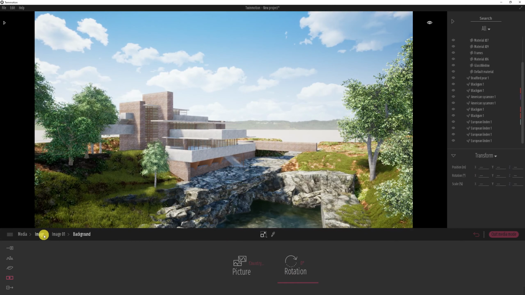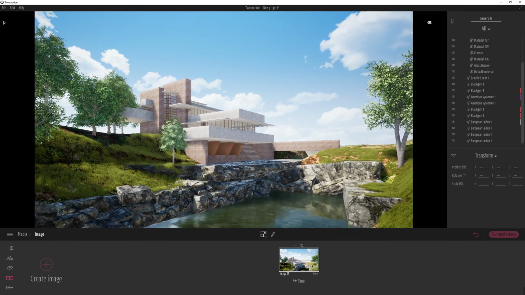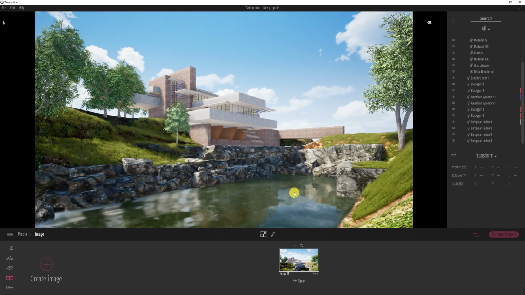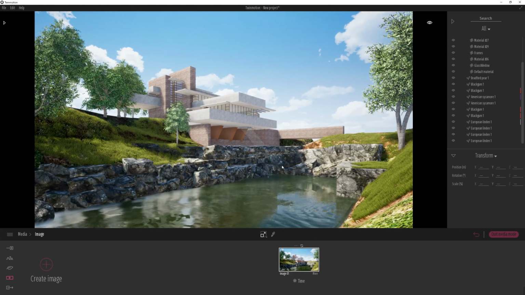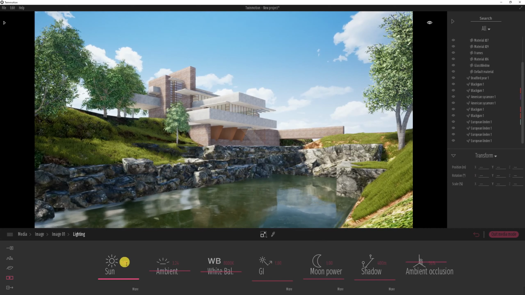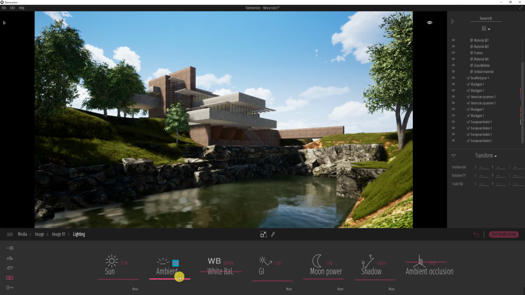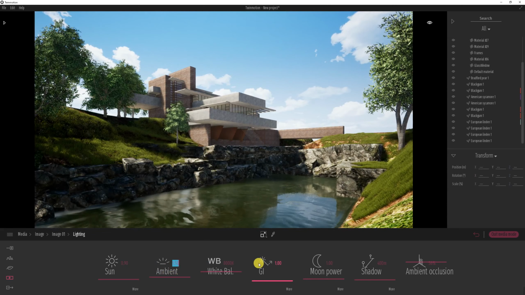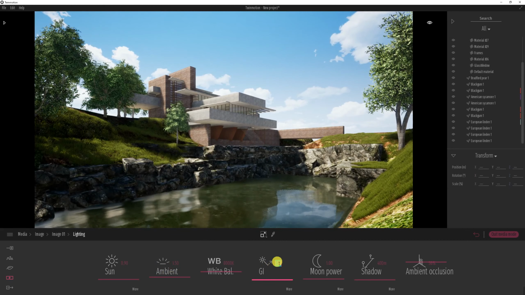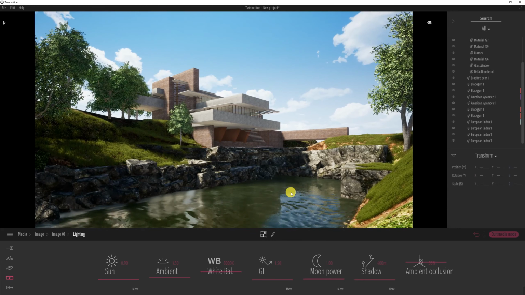Around here, go back to our image and reload. Oops, sorry, one of the nuisances of Twinmotion, overwriting your image. So sometimes you have to redo and recapture. Double click. Yes. So we go more. Okay, adjust the lighting further. This is based on my experience. Sometimes you don't want to burn out all your highlights, so you reduce your ambient, but then you have a problem with shadows. You fill that in a tad bit, including with the help of the GI, which I could explain in detail later on.